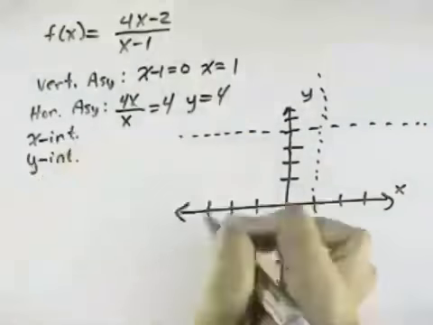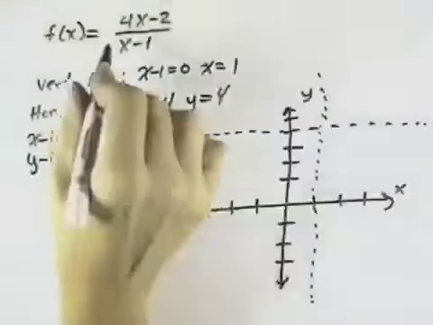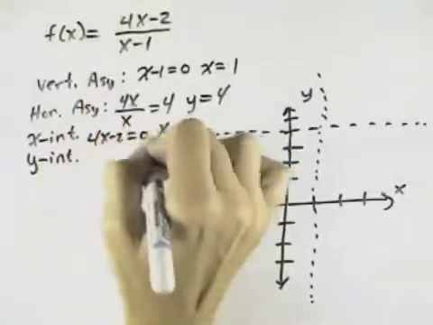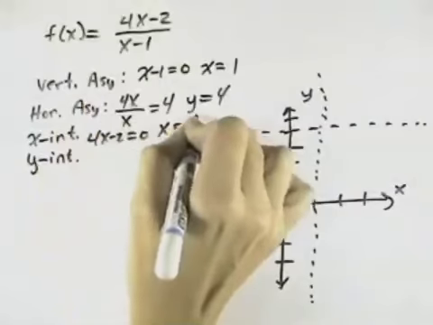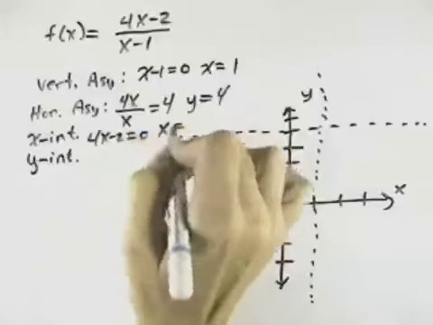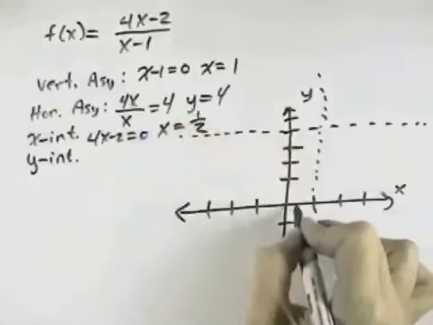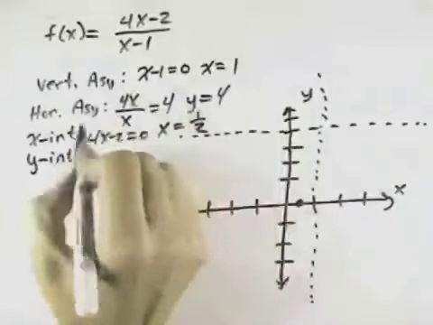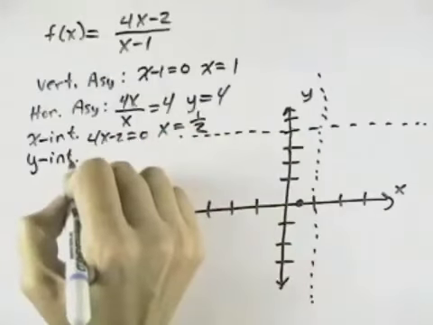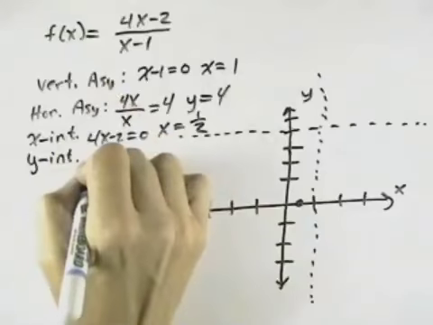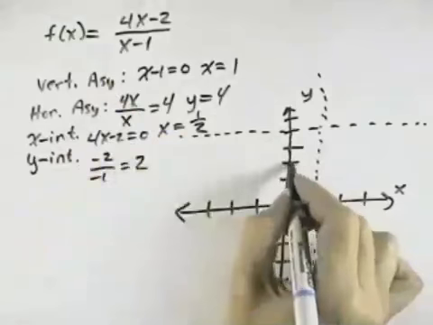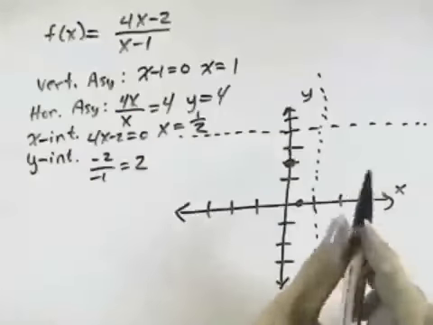Now to get some x-intercepts or some starting points, I can get the x-intercepts by setting the numerator equal to 0. And so adding 2 and dividing by 4 gives me x equals 2/4 or 1/2. So that means I have a point right here at x equals 1/2. And just to get a little height on here, I could do the y-intercept. The y-intercept is when x is 0, which would leave me a -2 on top and a -1 on the bottom, which is a 2, which means my graph's going to cut through this point here.